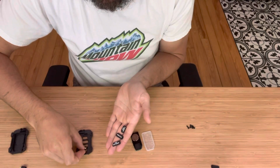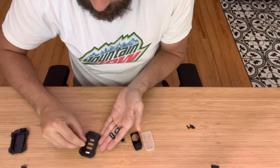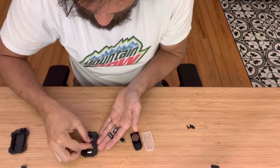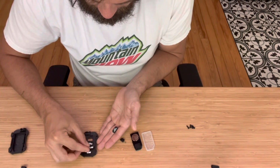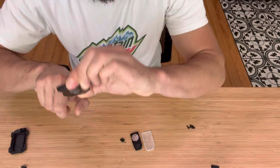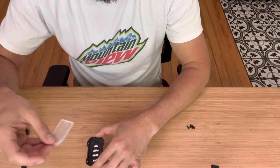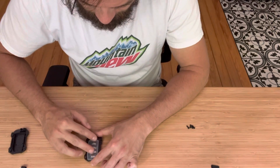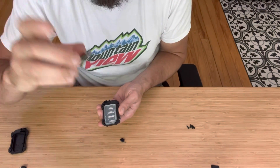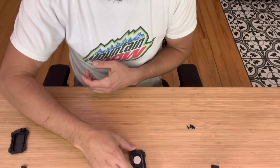So what you wanna do is start to lay the buttons out in here. And they only go in one way. So if they don't fit, it means you're doing it wrong. Let's see here. So you flip it over, should look just like that. Then you want to place the gasket in. It just fits right on top of there. And then the electronics assembly goes in, and it fits just like that. Leave this part facing down.